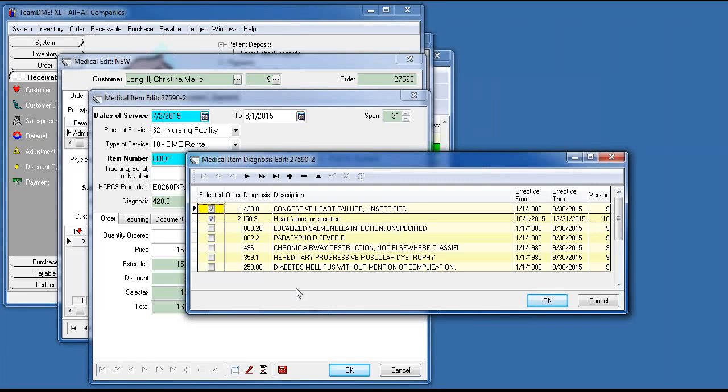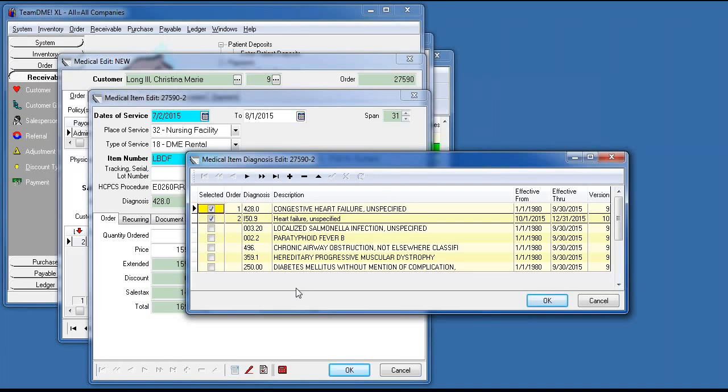But the answer to the question is, previously we would send all the codes, thinking that we're identifying which code is specific to this item, but maybe there are some other codes that are supporting documentation. We're no longer doing that. That happened probably in the middle of last year or the first part of last year. We're only sending now the codes that you have checked. In other words, it will look at all the line items on this order, and it will accumulate all of those diagnosis codes, and it will send those with the claim.